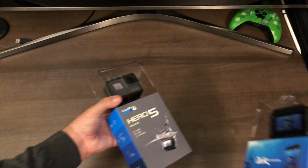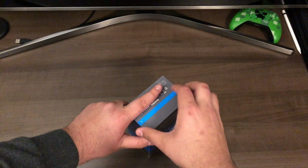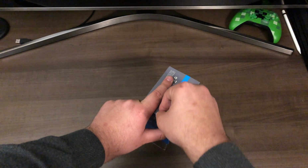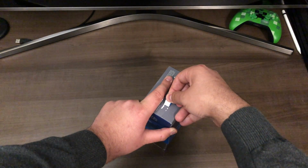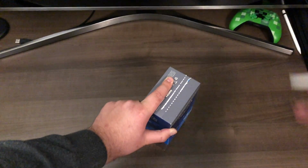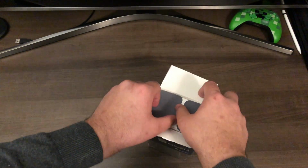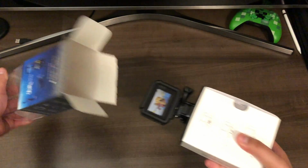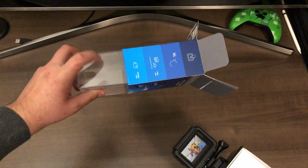So without further ado, let's go ahead and take a look at the Hero 5 Black. What we have to do is grab this little tab here, okay, and then gently pull it. There we go. Open it up, pull it out, put the box away, and also the plastic cover thing.